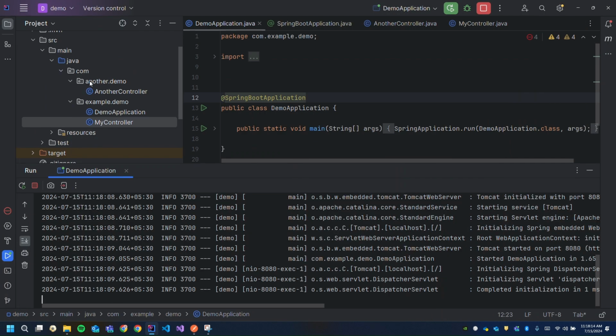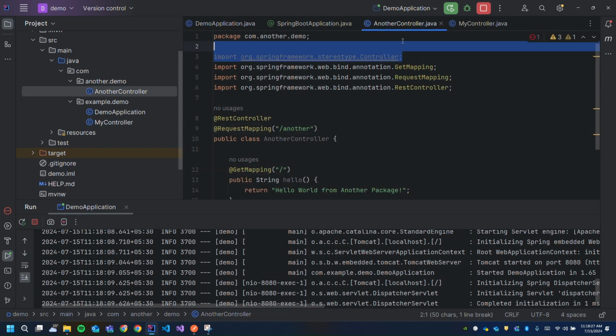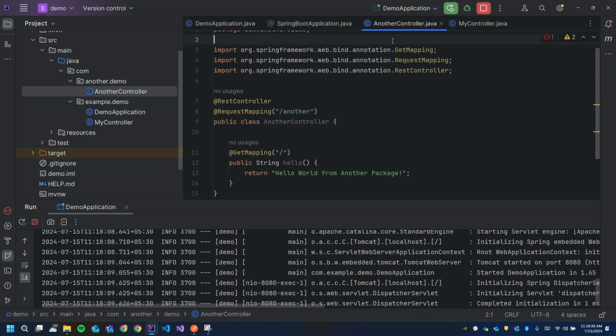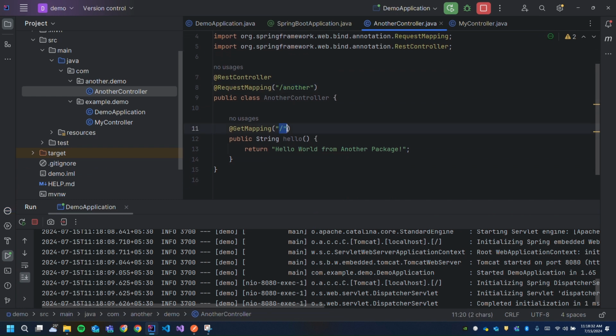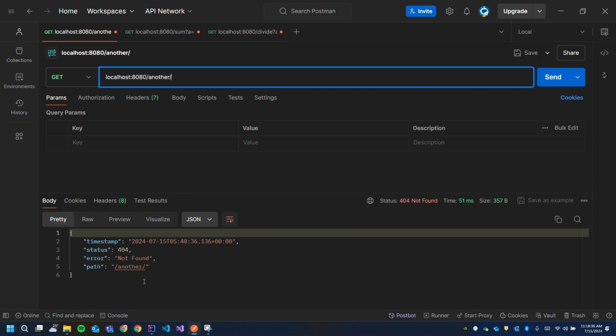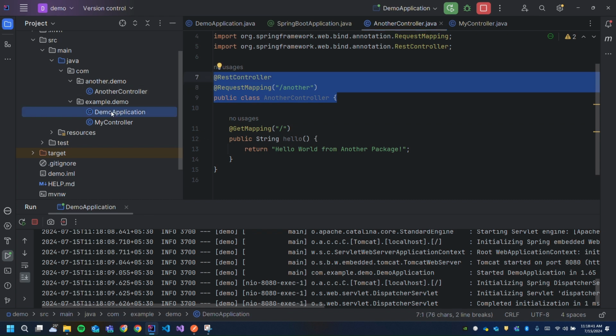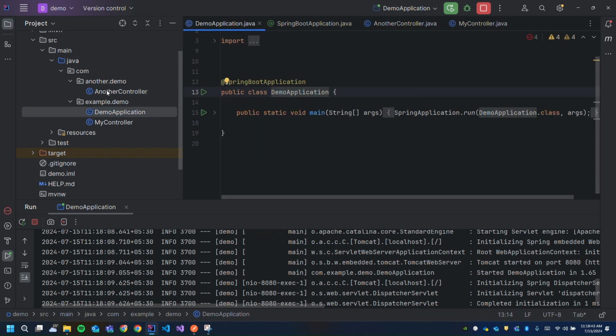Now I have another package, another.demo, and my base package is where my Spring application is placed, which is example.demo. I have this REST API which is another slash. If I call another slash, I will get a 404. How can I tell my Spring Boot application to include this other controller in my Spring context?